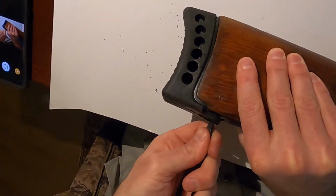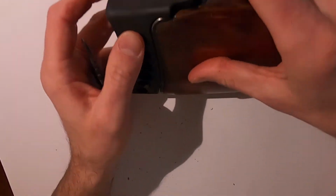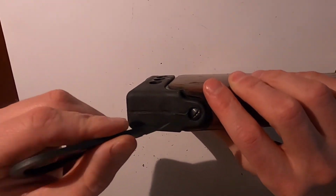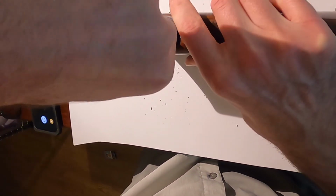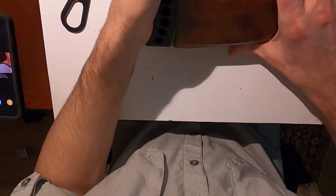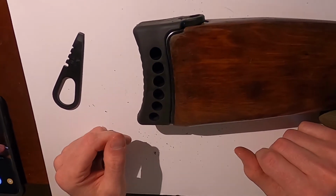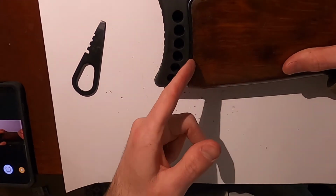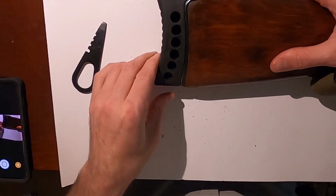And try not to shear, I'm trying my best here, not to shear off the face of the screws, right? Also, an undesirable outcome. All right, and there you have it, right? You can see the recoil pad is installed, making our lives a little easier and not complicated in the least, right? And we still have our original metal plate. It's good to go. And we've just got the 2 screws locking this into place.